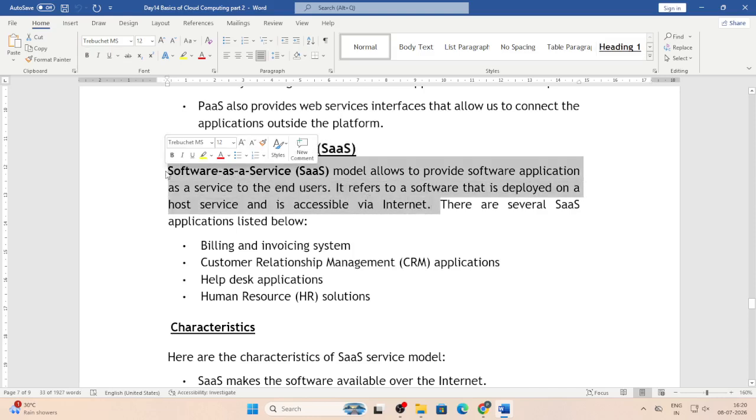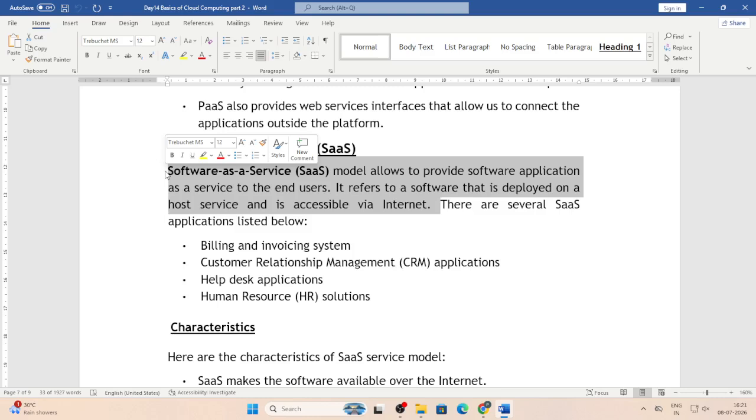Here, software as a service basically means the cloud provider will deliver you fully functional, complete software over the internet. You are getting only the software. There is no infrastructure available, no management of application, no code, nothing.